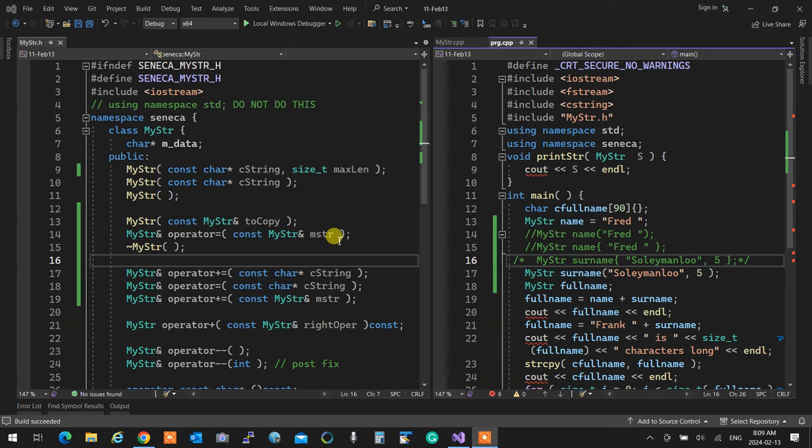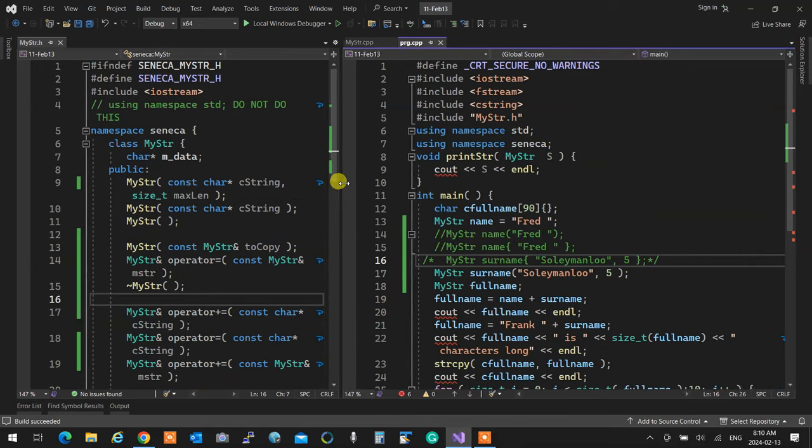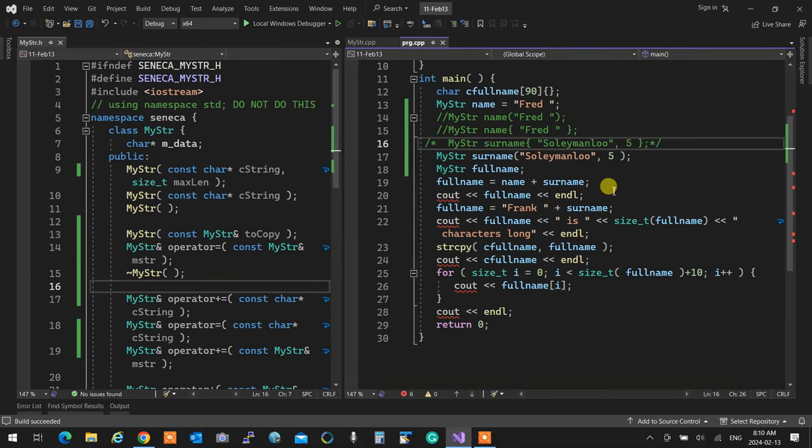With operator overloading, we said it's nothing but a function that can be called in two different ways. Either the function format, where you literally see what the name is and call it that way. Line number 17 is concatenating a C string into the current my string, and line number 19 is concatenating another my string to the current one. Simple and straightforward. And the assignment operator over here sets the current object to the C string that is coming in. So operator overloads can be called in two different ways.